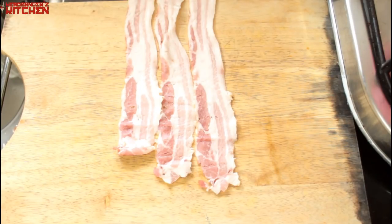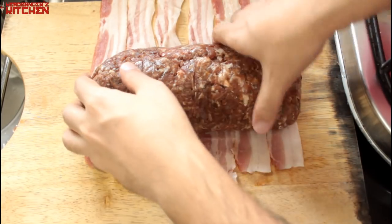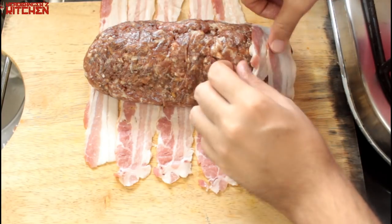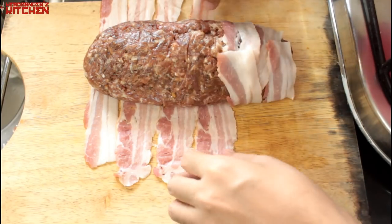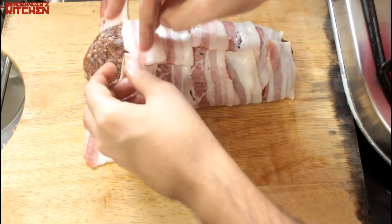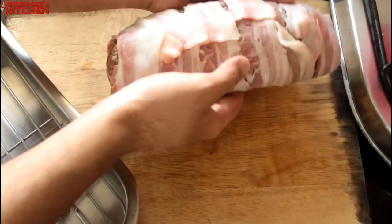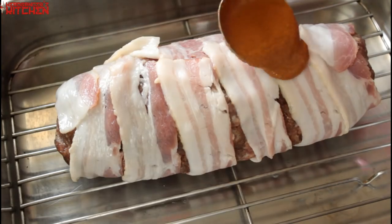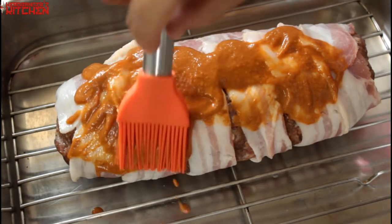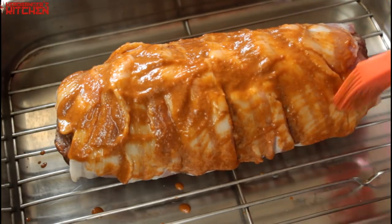Now I'm going to lay down some bacon strips on my cutting board. Now this you'll have to adjust according to the length of your bacon strips. Mine seem to be a little short, I don't know, let's see. Anyway, once those are laid down, get that bacon bomb out of the fridge and put it on those bacon strips. And then you just wrap it in that bacon. Oh yeah, simple and easy. Once that's done, let's put it onto our baking tray on a wire rack. And then I'm going to put that barbecue sauce on it and use my basting brush and paint it with that barbecue sauce. Like Picasso, I'm gonna paint my bacon bomb.